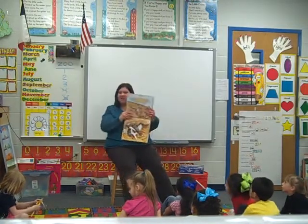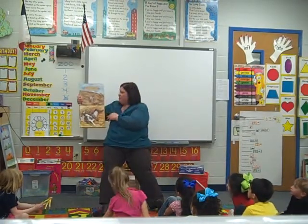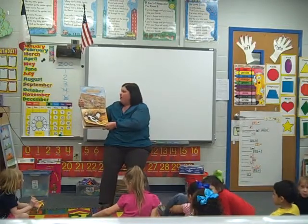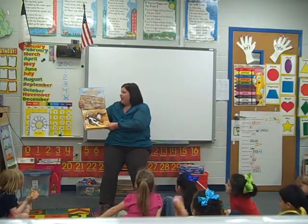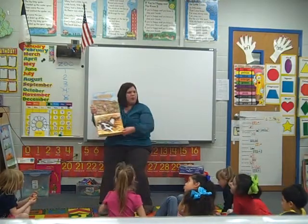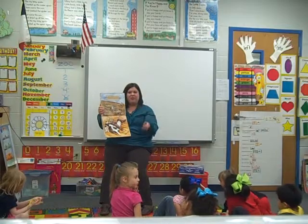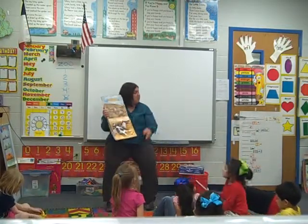Oh, boy. Can you look up here and let's see what's going to go on next? I'll turn this side so his friends can see. So Bear went back to sleep, and Hare and his family went to work. They planted, watered, and weeded. What does weeding mean? We said that. It means we pull up the weeds. We pull up the weeds so that the plant can do what? So it can grow.